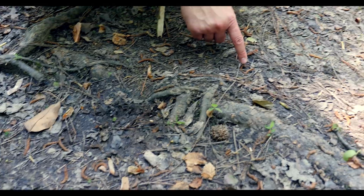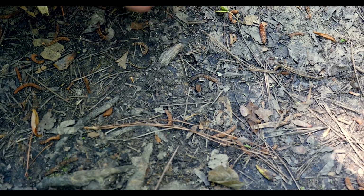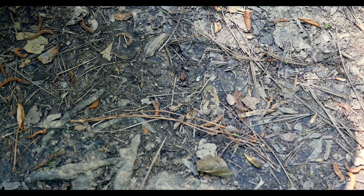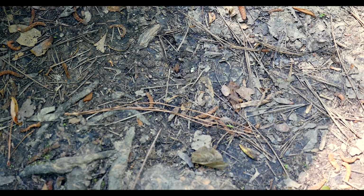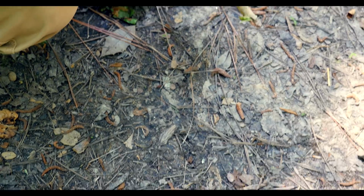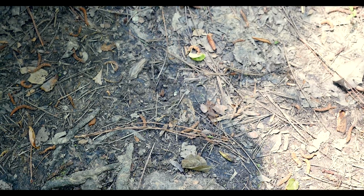But also, if you look back right here, this is another track. You probably would miss it if you didn't know what you were looking for, but if you pull all this stuff out right here, that's a paw print right there. Also, all that litter has filled it up from falling. So these are old prints, but like I said, sometimes the mud will hold prints much better than sand will, so that shouldn't always be the indication. You should also look for debris if it's filled inside the track, like those are right there. So the next thing you're going to look for is scat or fecal droppings.